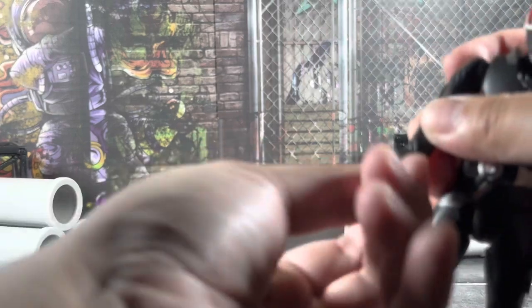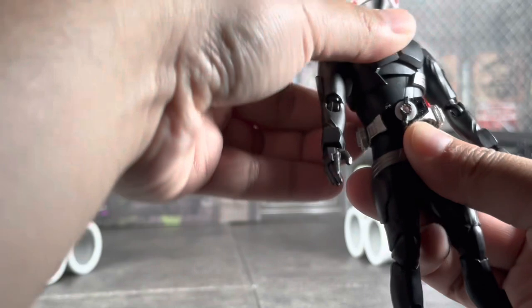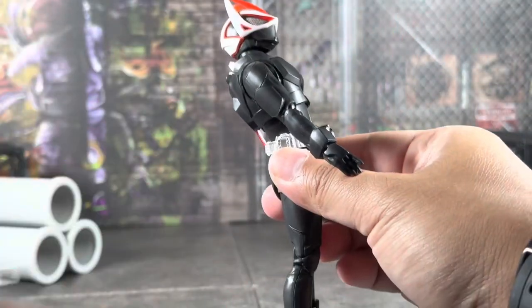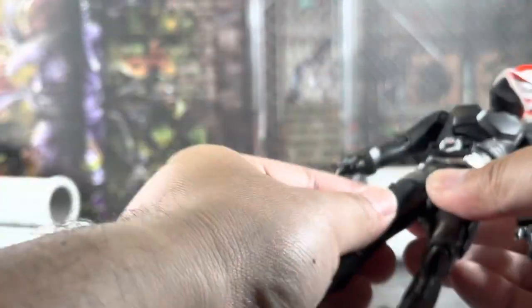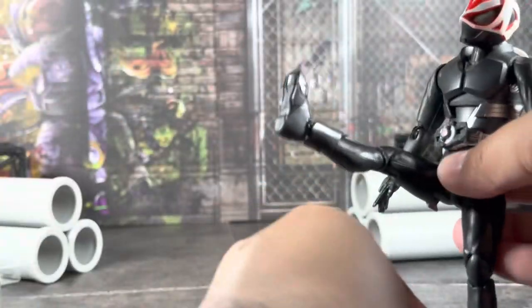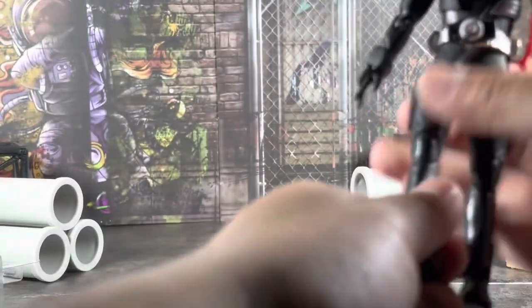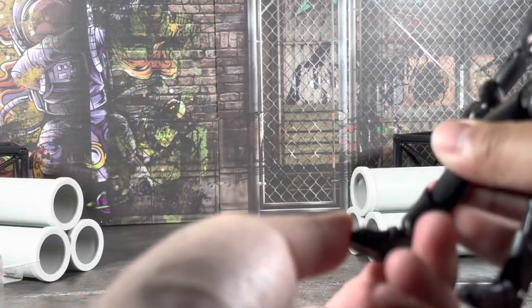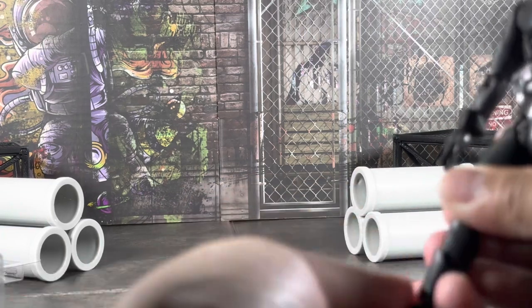Full wrist articulation, full diaphragm pivot, crunch this far forward with the diaphragm pivot, this far back. Kick this high because the piece right there is actually soft plastic. You can actually put that underneath, kick that far high. Of course, that thigh swivel, double-jointed knees that kick this far back, ankle swivel, ankle articulation right there, ankle pivot, and toe articulation that goes up this far.